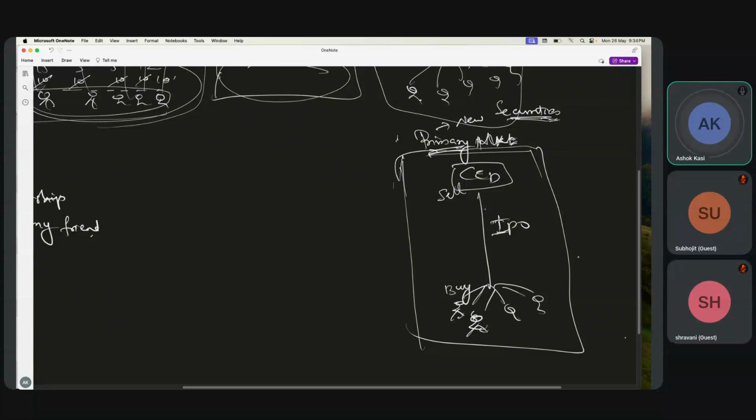But then after a few weeks, months, years down the line, you might not like that iPhone anymore. So now you cannot go back to the same dealer shop and say, I don't like this phone anymore, take it and give back my money. They are not going to give it to you. So what will you do to sell that iPhone? What platform will you use? Where will you go to sell?